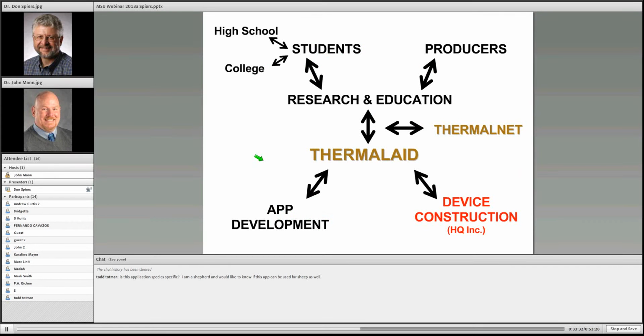We know that to do this, we've got to work with a company that can build the devices that we're talking about. We've been in contact with a company called HQ Inc. out of Florida. They visited with us, we visited with them, and they feel like they have a long history of building thermal devices. They feel like they could construct something that would be cost effective for the producer, inexpensive, it has to be inexpensive, and that could transmit temperature and humidity a distance to the app and make this a much more effective application. To do that, we've got to get support. We've got to get grant funding. Hopefully we're going to get funding from sponsors that will contribute to this to help develop this more effective app in the long run.